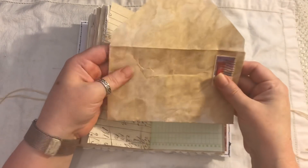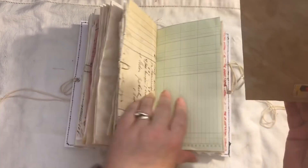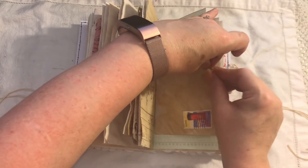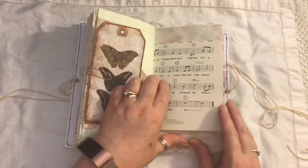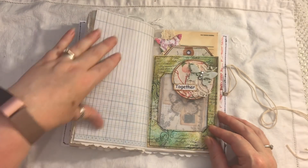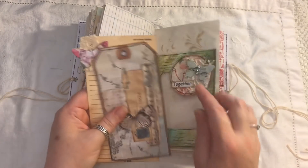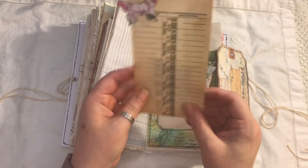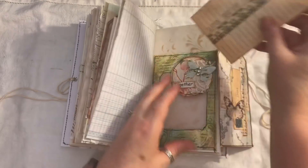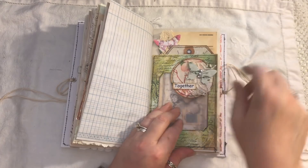Another envelope, heavily coffee dyed — I sprayed it and dried it and sprayed it and dried it so it looks really old. Another stamp from Malta that Artie Mays gave me. Here we have another tag from Artie Mays, some more music paper, a doily from Denise's shop, some more ledger, and another one of these with a vellum pocket and a little round decoration. This is from Denise's shop — it's a time card I think — and I just made it into a pocket and put that little guest check tag thing there. And we have a tag, so you can see that through the vellum. I like that.